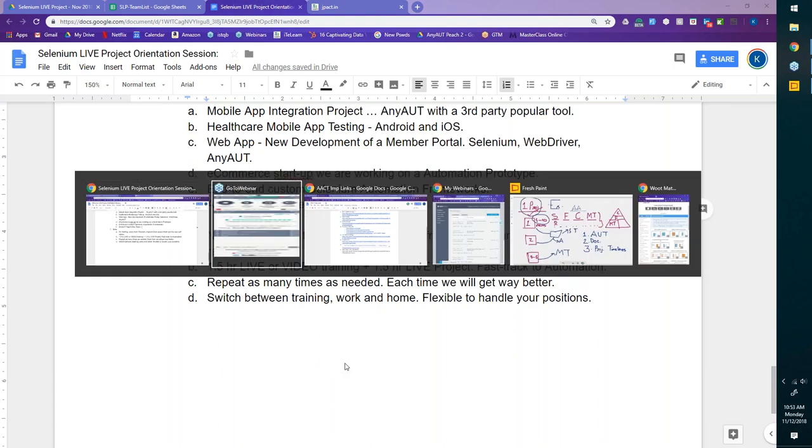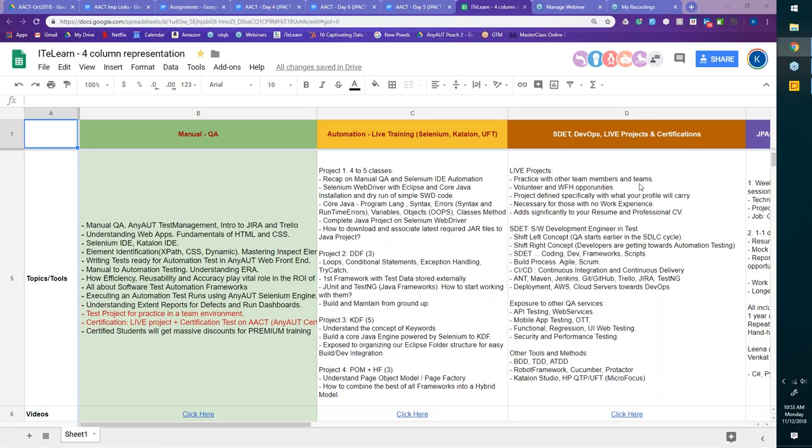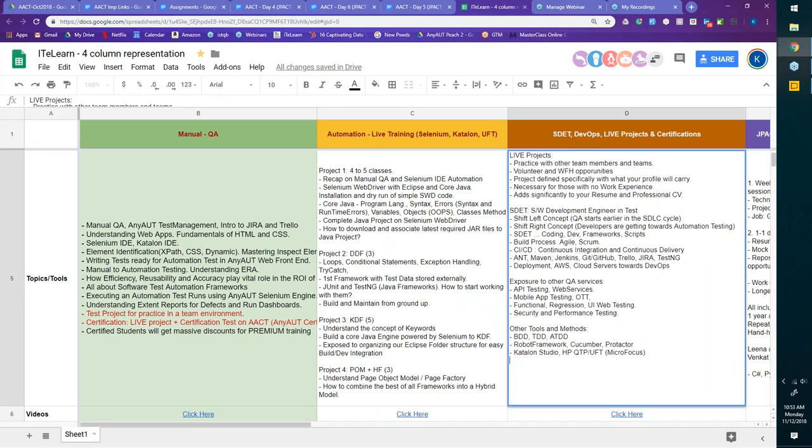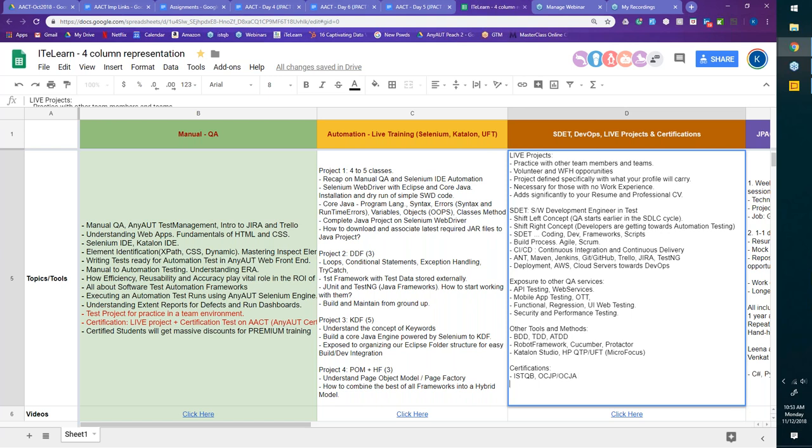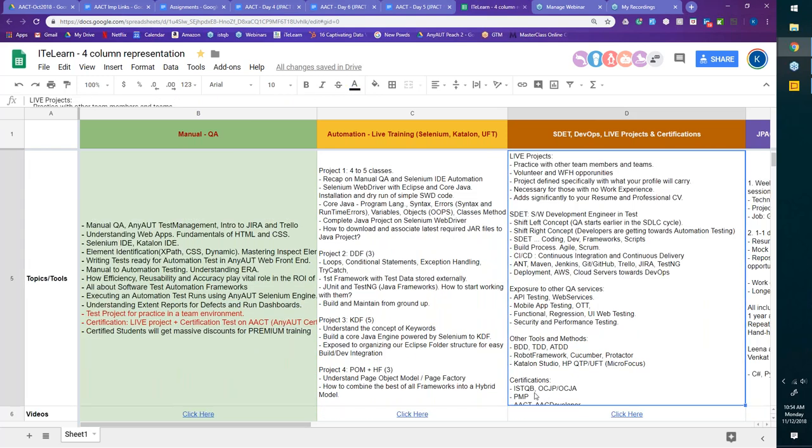Will ISTQB training be covered in JPAC? Good question. Even in the earlier answer, I just realized that there are two, three things that I missed out. The certifications, like ISTQB, Oracle Certified Java Programmer, or Oracle Certified Java Architect. We have PMP certifications. We have certified tester and certified developer certifications. A lot of other accredited third-party certifications are part of this. ISTQB is a specific certification training, with very detailed tutorials. It's one of our hot selling courses. Everything is included in JPAC. JPAC includes everything. It is unlimited.